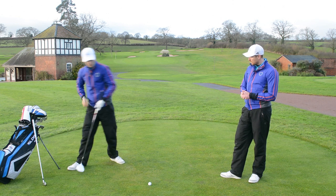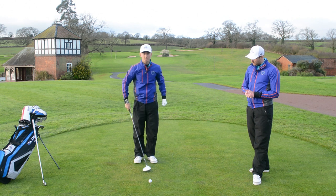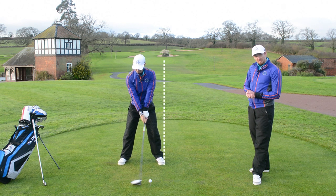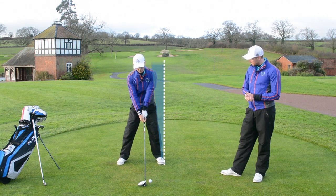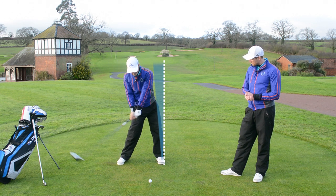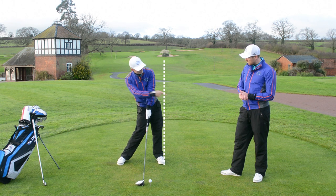With the driver, as we mentioned, we're sweeping it off the tee, so it's not a necessity to shift the weight all the way to that line and get the shaft leaning forward, because we're not looking to strike the ball on the way down — we are looking to sweep it off the tee. From the top of the golf swing, getting too far to the lead side will deal off the driver and get you hitting too much down. What we'd like to see is a weight shift initiated, but we return to a different impact position where I haven't quite got my weight to the lead side and the shaft is in a more neutral position at impact. That creates better loft and a shallower angle of attack.